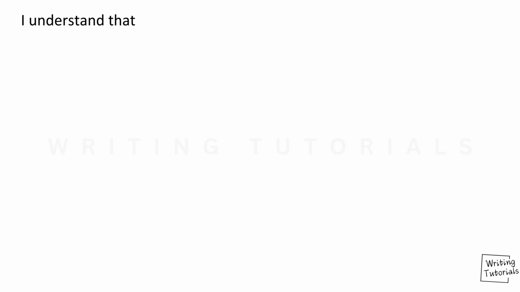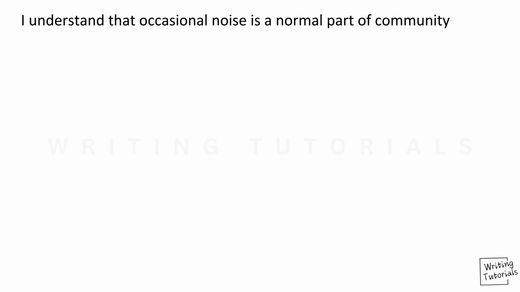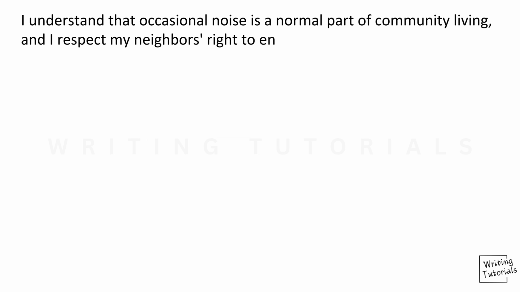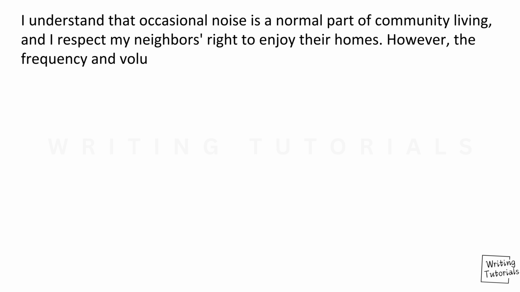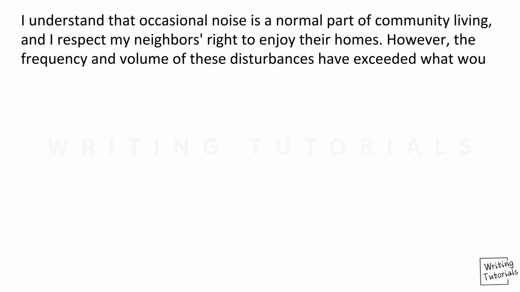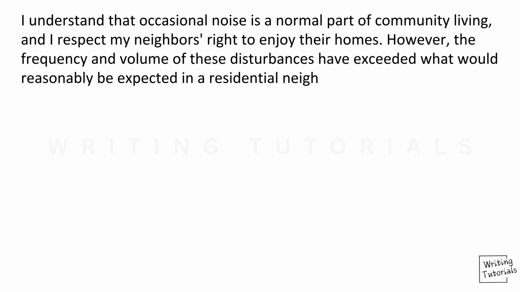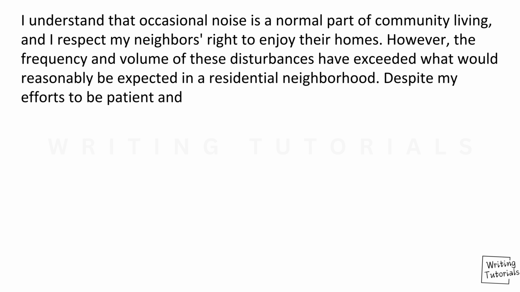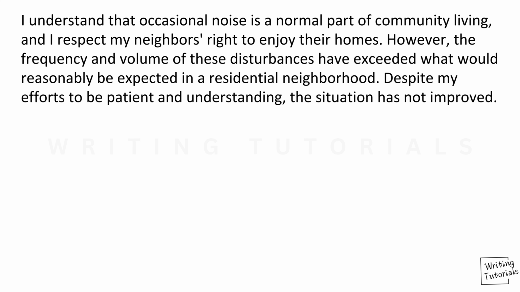Acknowledgement and reasonableness. Now let's move into the next paragraph. This section is particularly important because it demonstrates fairness and reasonableness. The paragraph says, I understand that occasional noise is a normal part of community living, and I respect my neighbors' right to enjoy their homes. However, the frequency and volume of these disturbances have exceeded what would reasonably be expected in a residential neighborhood. Despite my efforts to be patient and understanding, the situation has not improved.